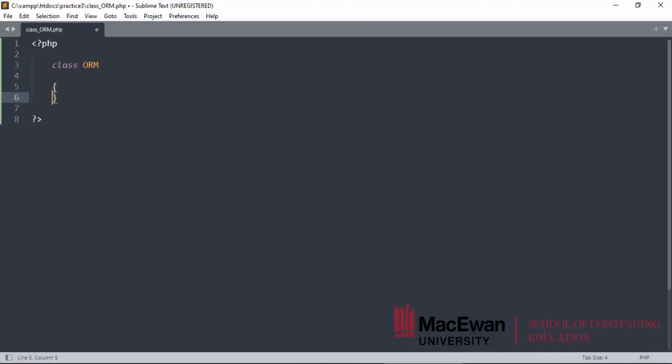Now I'm going to open and close the braces, and inside I'm going to write my class logic. I'm going to create my objects inside the class. The first object I'm going to create is a public function. Remember, we have to respect the basics of OOP, and one of these basics is encapsulation.